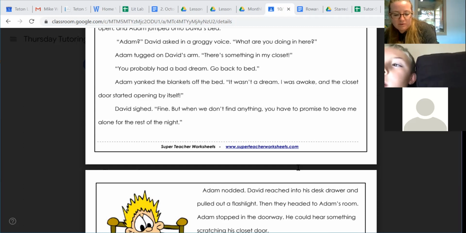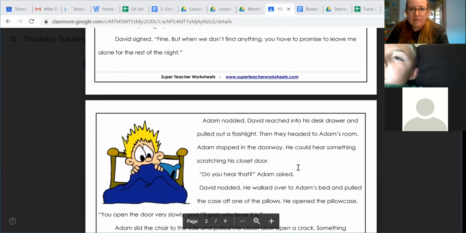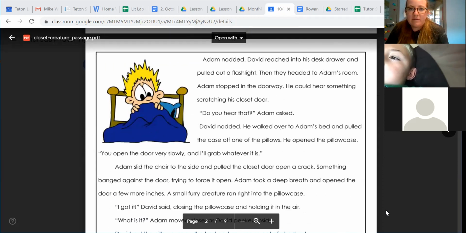I was awake, and the closet door started opening by itself. Dave's side. But Dave's fine. But when you don't find anything, you have to promise me you'll leave me alone for the rest of the night. Adam nodded. David reached into his desk and drawer and pulled out a flashlight. Then he needed to Adam's room.